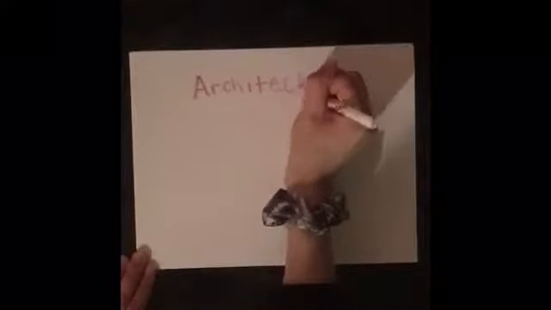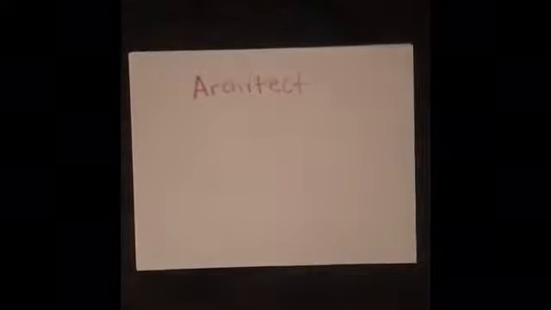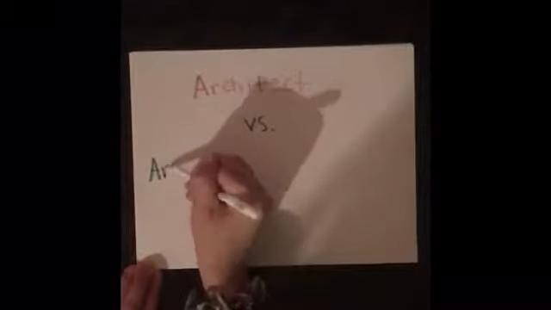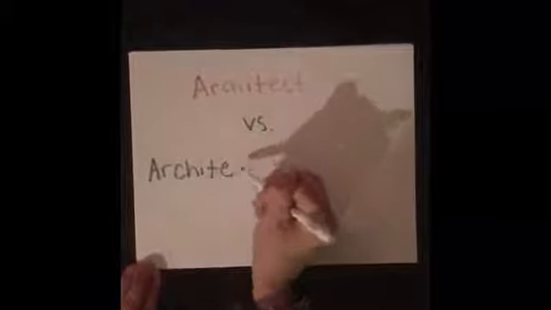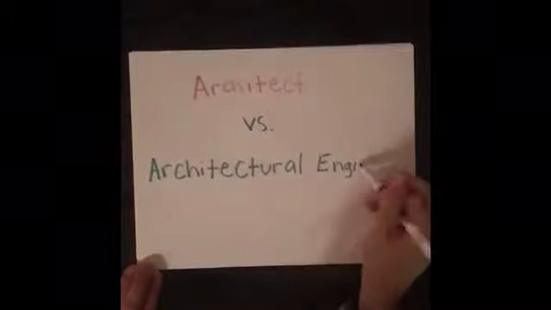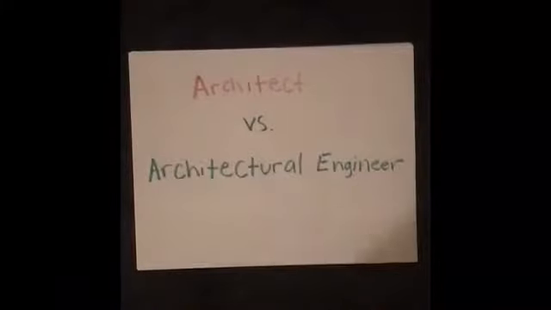To begin, I'm going to talk about the difference between architects, architectural engineers, and civil engineers. Architects are the ones that usually design a building and a space to meet a client's needs. They concern themselves with the aesthetic appearance of the inside and exterior of a building. However, an engineer's main responsibility is to ensure the design is safe and meets all appropriate building codes.